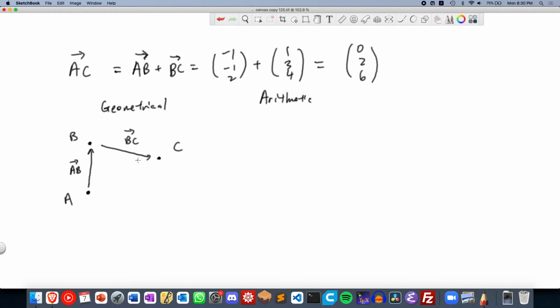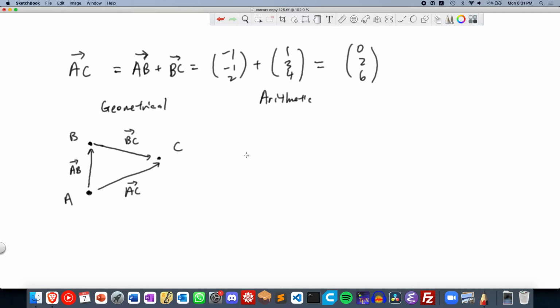So in this case, for the vector BC, the tail of the arrow is at the same point as the head of the AB arrow, and when that happens and you add up the two vectors, then you get another vector AC that goes from A, via AB to B, and then from B to C via BC, and hence the net effect is going from A to C.